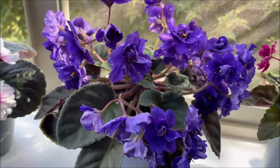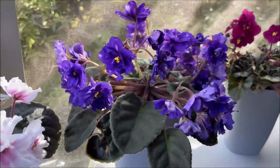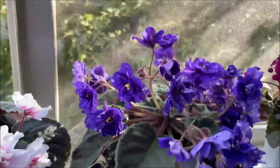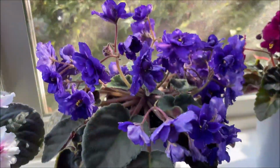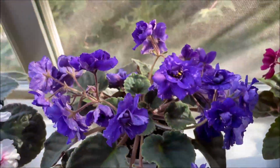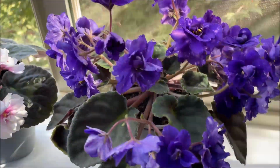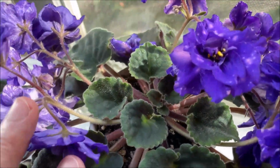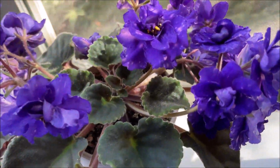I think the bloom stalks make it look a little bit messy. So the blooms, some of them, the older ones, are already kind of laying down on the foliage, and the younger ones are still standing strong. But because it's such a profuse bloomer, I forgive it for a little bit chaotic look. And I will be removing the bloom stalks very soon because I think the center kind of needs a little bit more strength to grow before it blooms again.